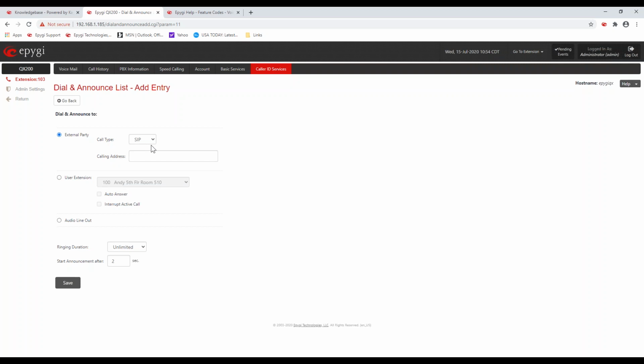You can also make a call out to an external party. Again, use the auto option and put in the phone number. And you can use the audio line out, so you can page to the overhead paging system. You can specify how long you're going to be ringing the extension, and maybe you want to put a little delay on it for the user, to give them a chance to answer the call.